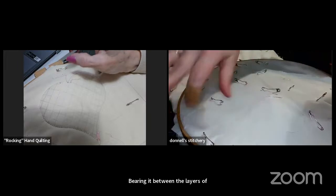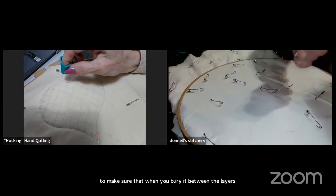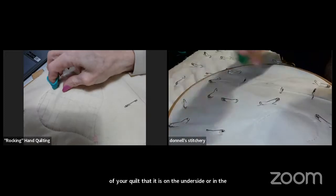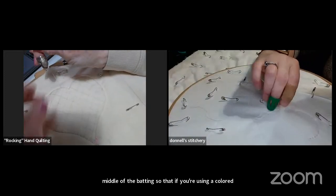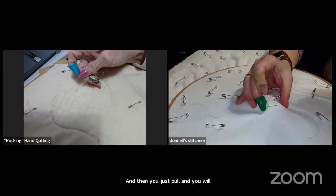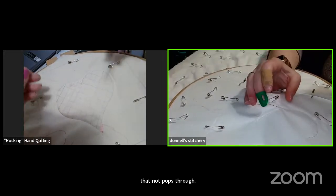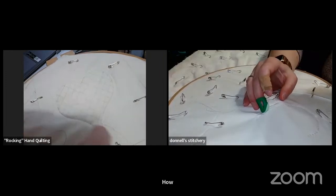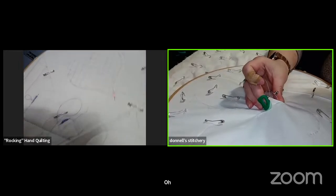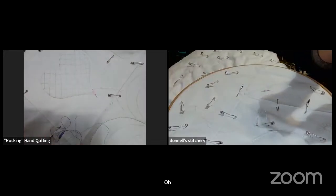You want to make sure that when you bury it between the layers of your quilt, it is on the underside or in the middle of the batting, so that if you're using a colored thread, it doesn't show through on the top. Then you just pull, and you will hear instantly when that knot pops through. Ow. We're not doing the down ouch up method. Oh, I just did. Yep, that one went through.